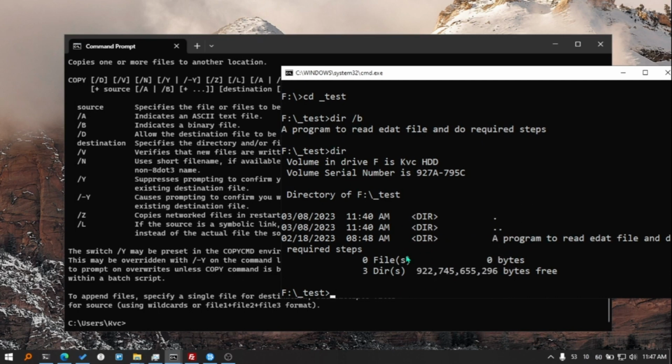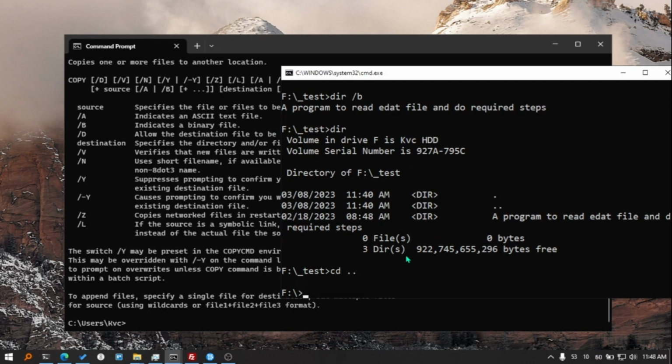So let us copy. Let's go back one folder, cd .., then copy, and then sample. I know the name starts from sample. I'll press tab afterwards. It auto completes the name. I don't need to memorize the name. Then space. Then I will type where I want to copy this. I want to copy it in the test folder, so I know it starts with underscore. I'll press tab. It automatically gives me test.